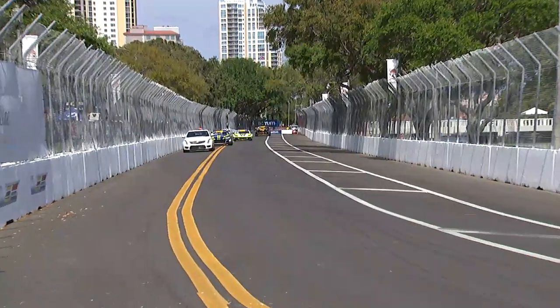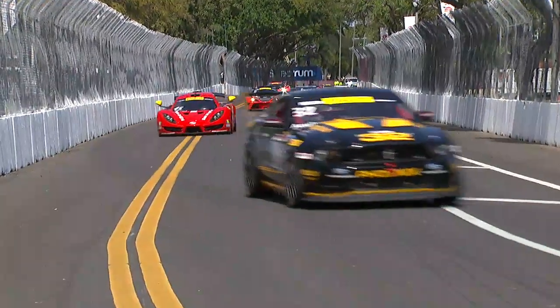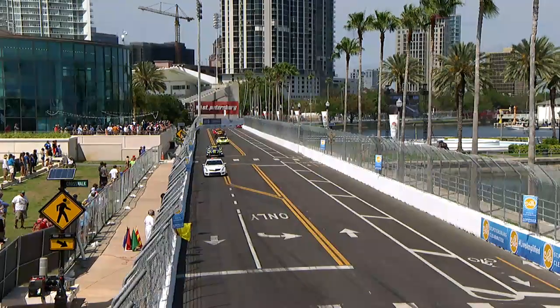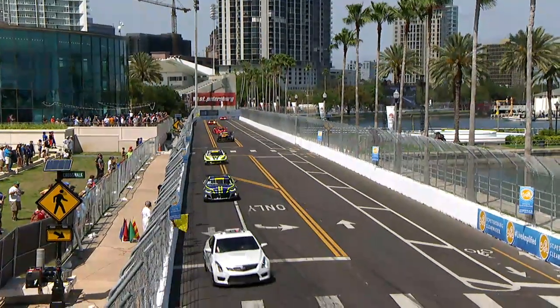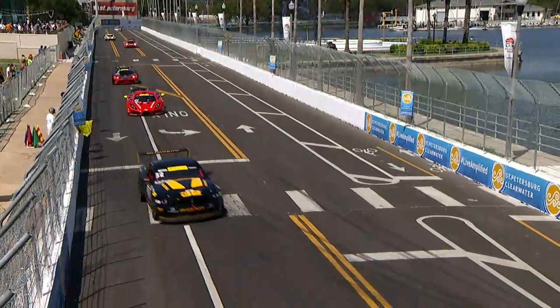And Ian James, you couldn't ask for a better guy to do the development of the car, and they've certainly got some good results. I mean, they've only done a couple of very brief shakedown tests at Daytona, for that matter, at Road Atlanta, and to come here and qualify in the top 10, I'm sure they're pretty chuffed with that.